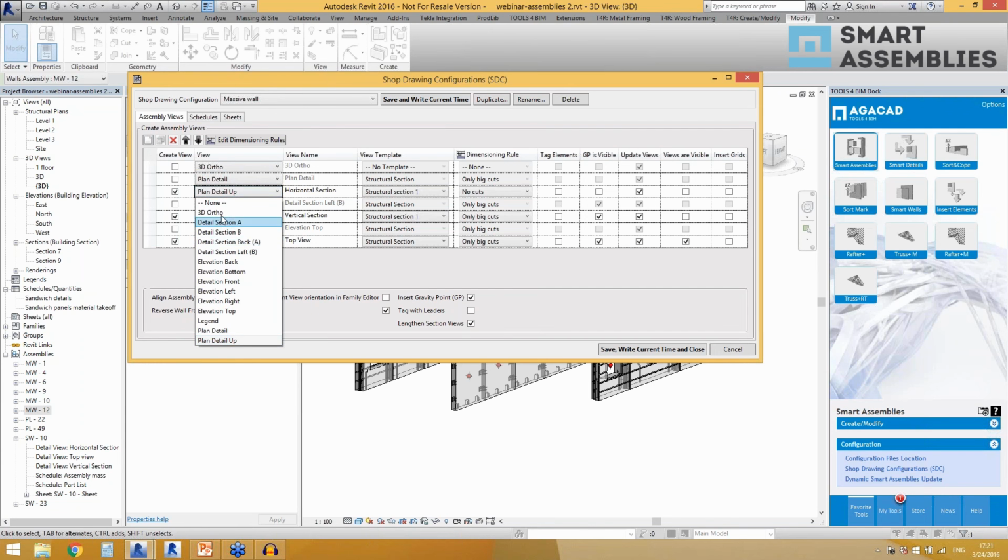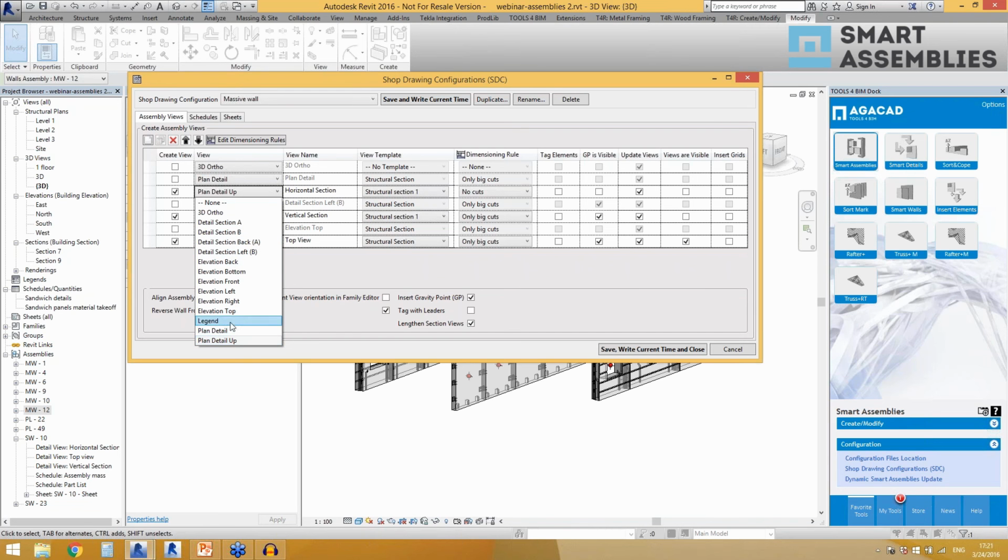You can select all the typical views which are available in Revit, but we additionally have flipped versions of regular Revit views. So this is a flipped version, this one, and this one, a horizontal view.